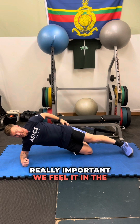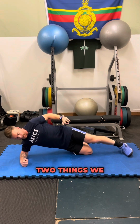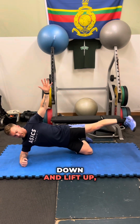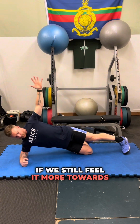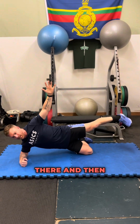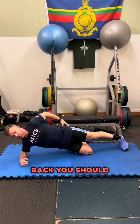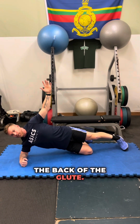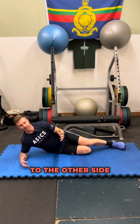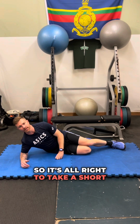Really important we feel it in the back of the glute here. If we're not feeling it here, two things we can do. Number one, we can turn the toe down and lift up. If we still feel it more towards the front, just slide that toe back and lift from there. And then definitely with the toe down and the heel slightly back, you should feel it here in the back of the glute. You can take a little bit of a rest when we shift to the other side because both glutes have already been working, so it's all right to take a short break.